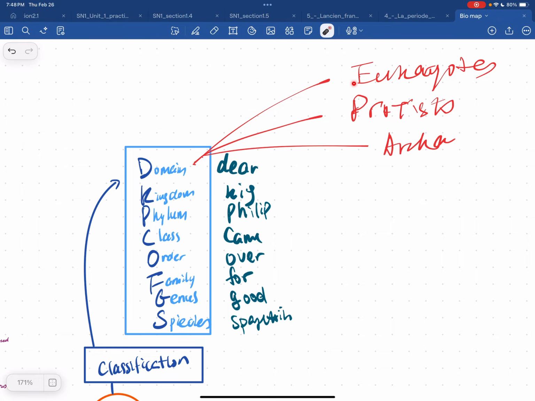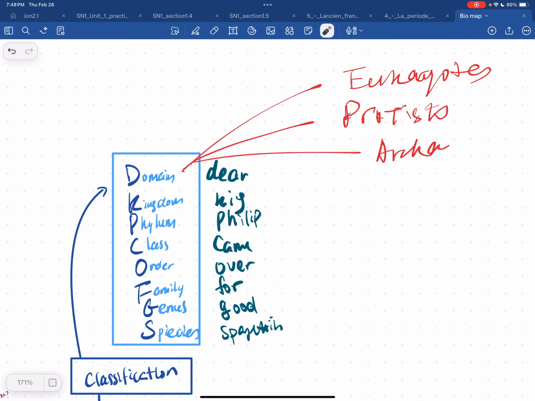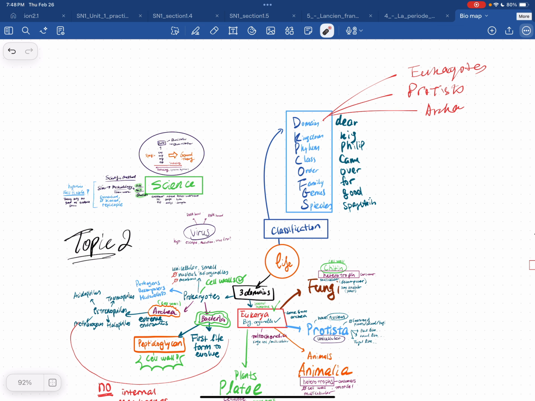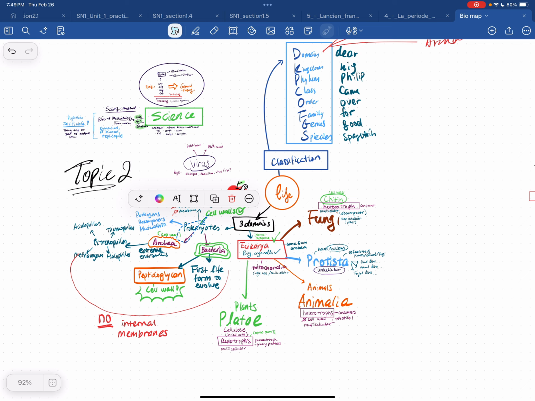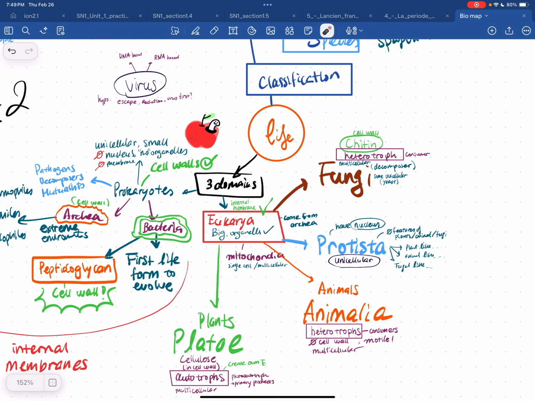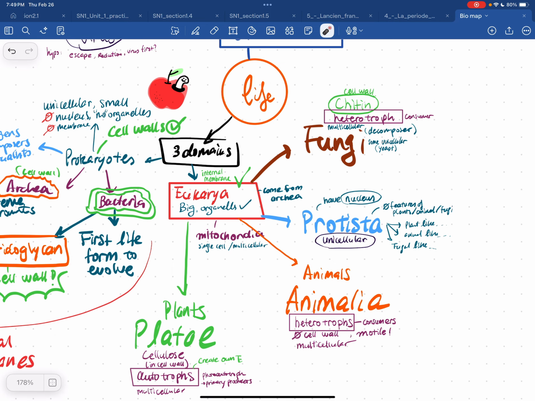In domain, there are three very important, very basic groups. Sorry, it's eukaryotes, bacteria, and archaea, which is a bit weird as well. So the three domains are Eukarya, Bacteria, and Archaea, where Archaea and Bacteria are prokaryotes. So there's two initial branches, and in the prokaryote branch there are Archaea and Bacteria. Whereas in the Eukarya group there are four, I should call them kingdoms: Plantae, Animalia, Protista, and Fungi.